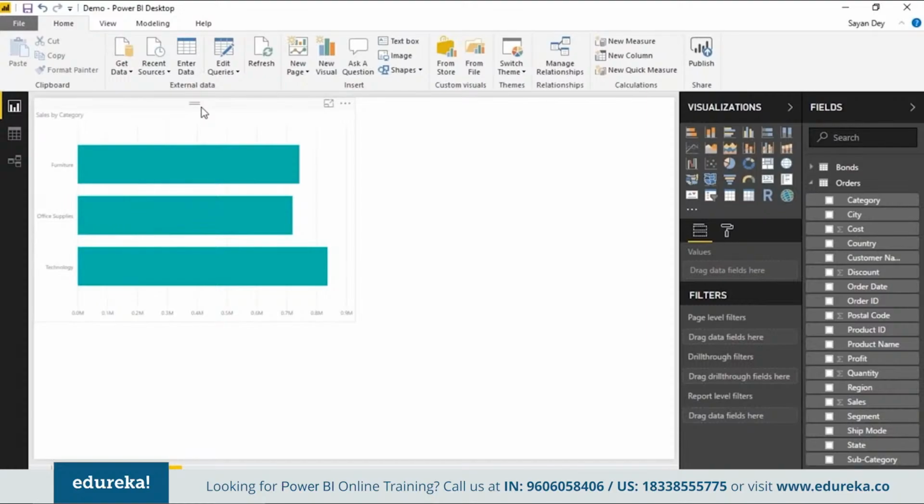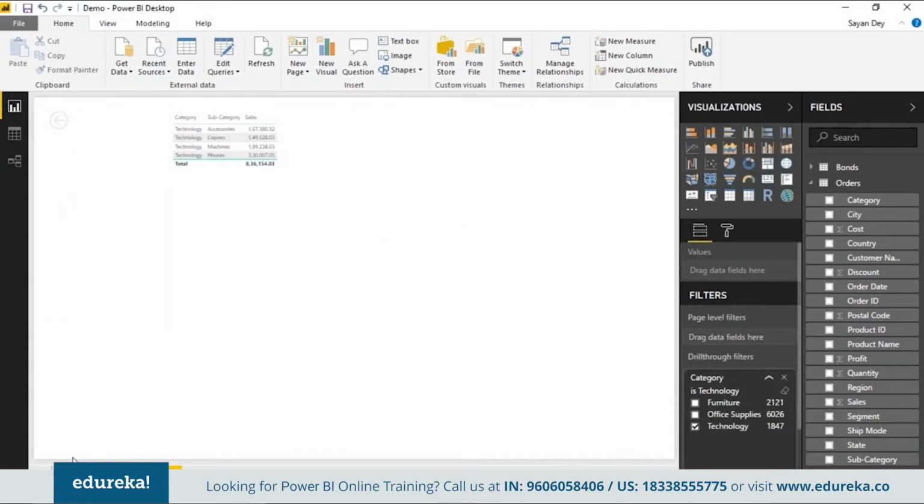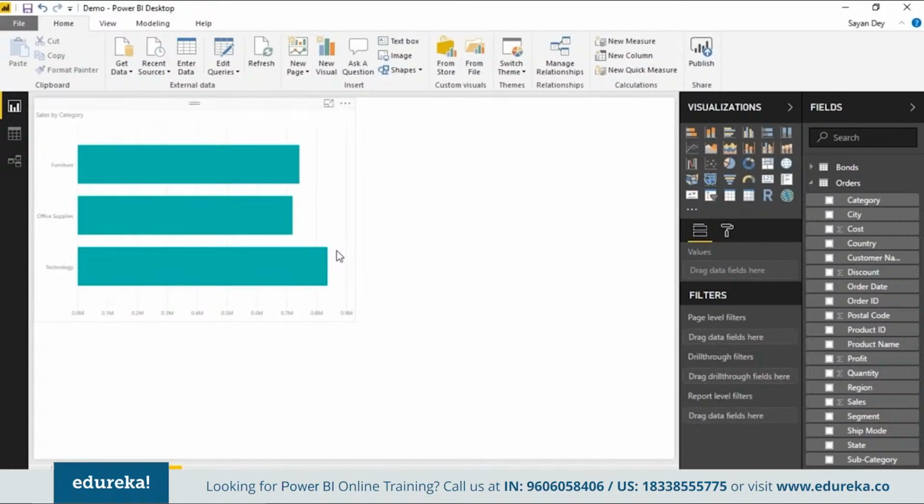So you can not only configure stuff in one page, but you can actually configure stuff in another page. Another very common use case for this could be that there could be an initial introduction page, right? The initial introduction page could be like, you're showing the categories, right? You're showing all category related information.